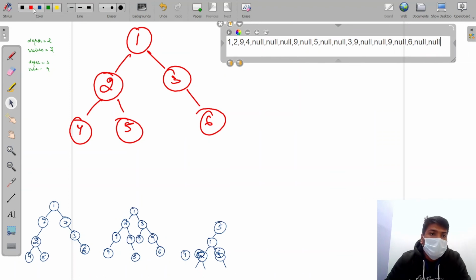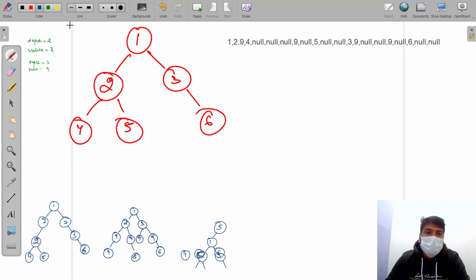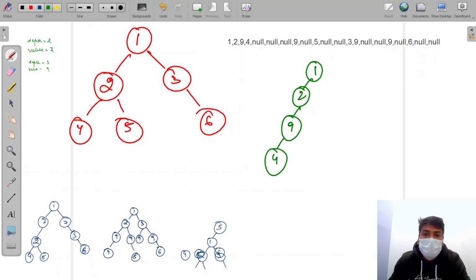So if you observe this one, it would be like 1, then 2, then 9, then 4, then null, then null. Okay, and then after that 9, then null. And here we have 5, null and 5, then null, and after null we have 3.